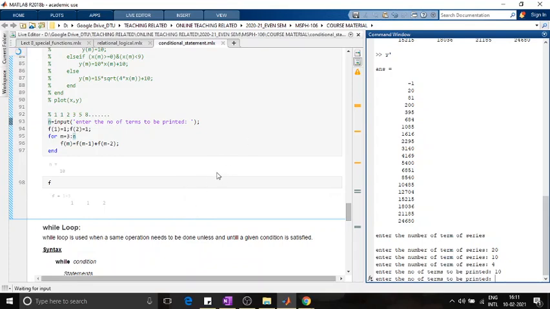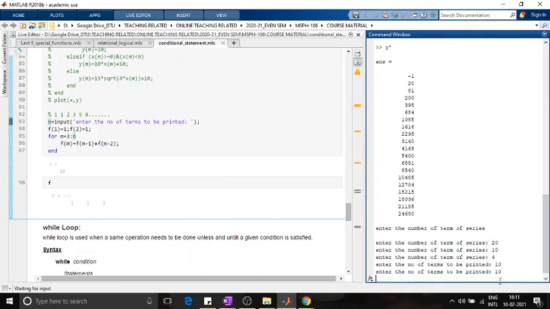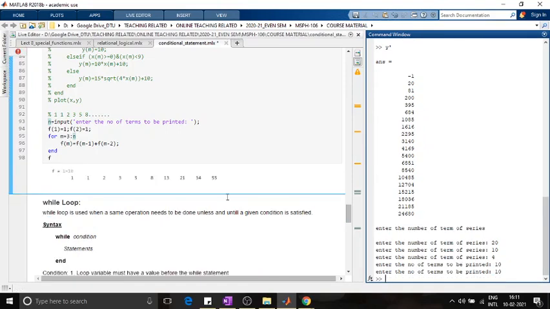If you write the same code in the MATLAB editor file, that will not take so much time. Okay, you have to enter the value. See, the first term is 1, then 1, 1 plus 1 is 2, 2 plus 1 is 3, 3 plus 2 is 5, 5 plus 3 is 8, 8 plus 5 is 13, 13 plus 8 is 21, and so on.